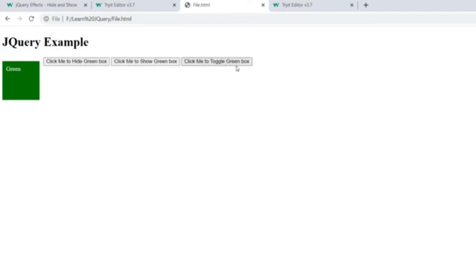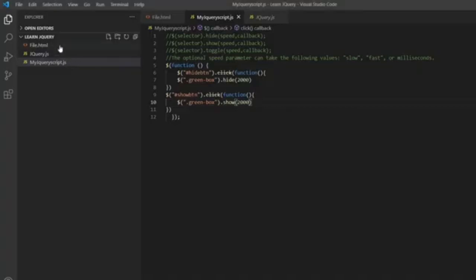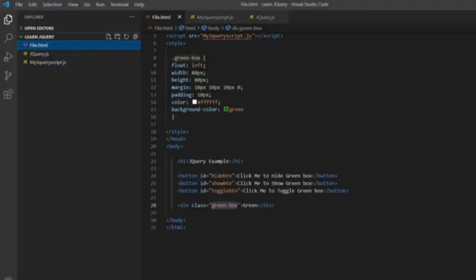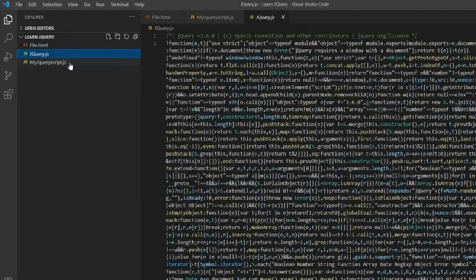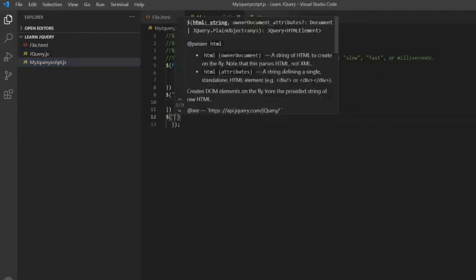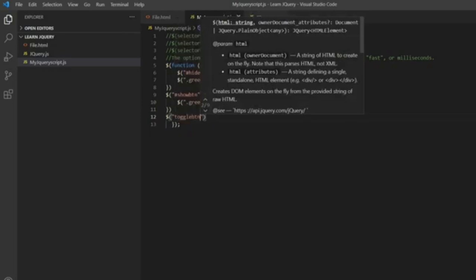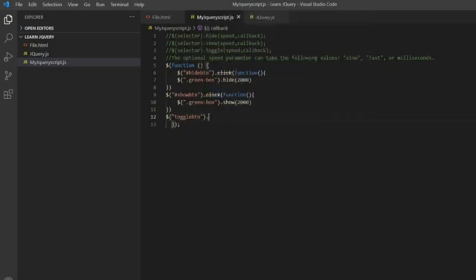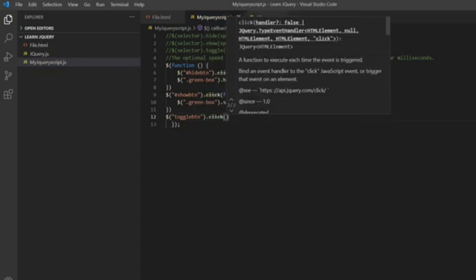Like click me to toggle the green box, I have to write code for that. What I have given as the button name is toggle button. I can select this, and if I click on that particular toggle button, then you have to call a function.